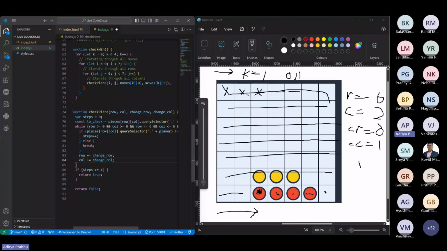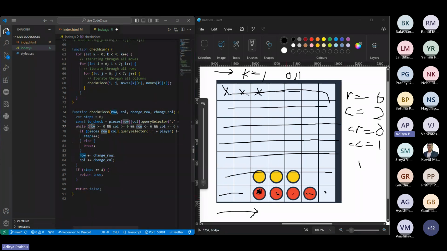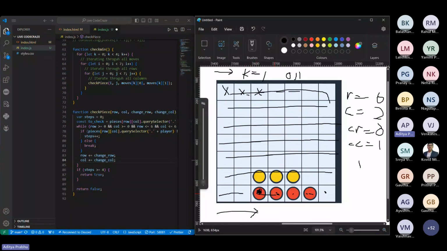So what do we do now? We make sure that this is within the limits. It is within the limits. While we are within these limits, if this is red, yes, we increase steps by 1. So now my steps is 1. Now we change the row and column by the change values, so we go next. Is this red? Yes.